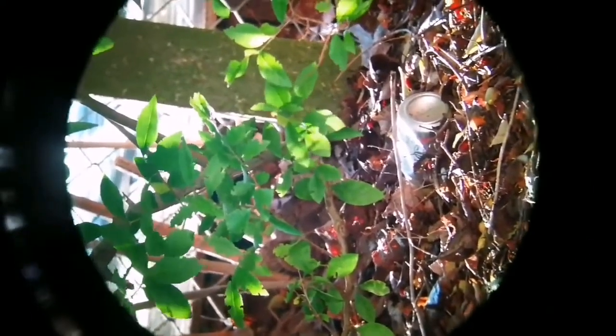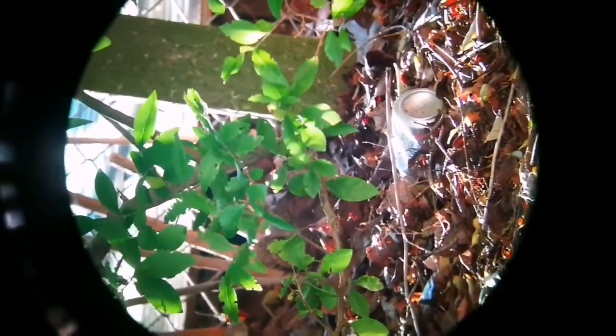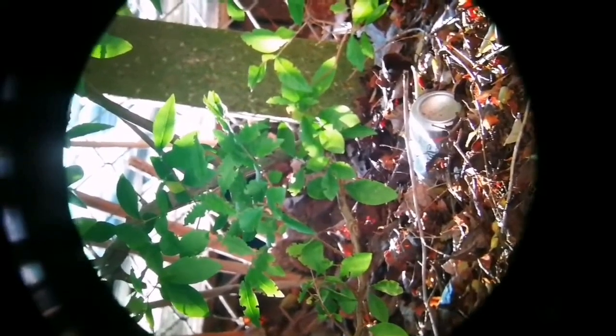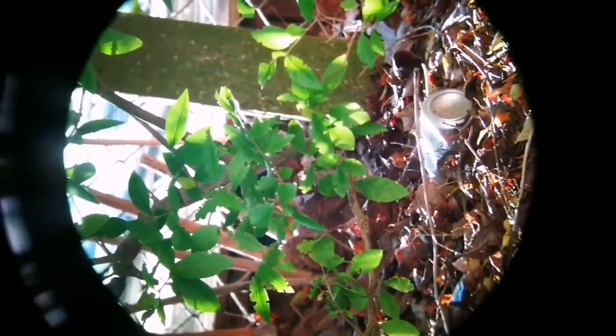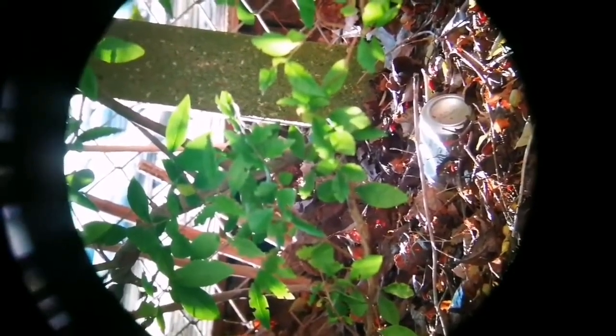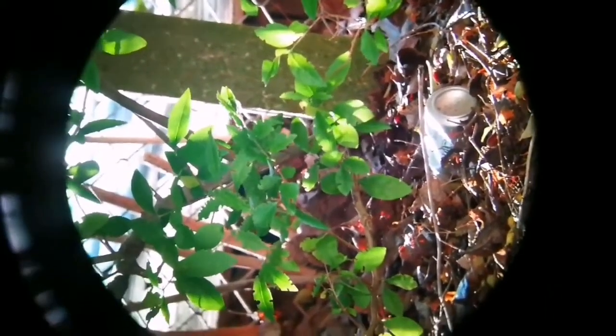I'm using the universal mobile phone holder. I can say that this is really working well. The optics is very good. It had chromatic aberration — what I have done is I added the semi-UV filter. It removes almost all the chromatic aberration. I may get a few more of these just to add to the other eyepieces I have. I'm changing the focus — you can see the Coke can. The volume is also written on it. Beautiful.